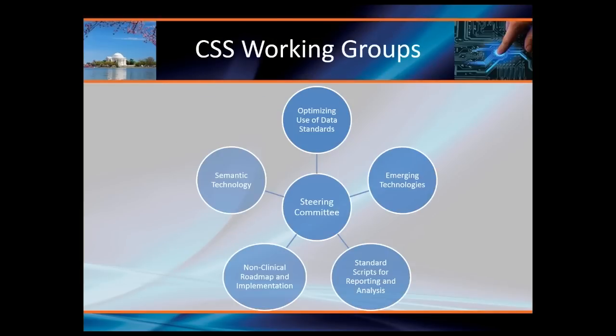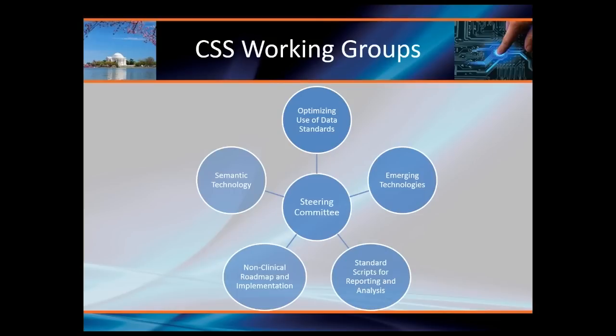The working groups that we have put together have evolved over the last 3 years, and this will be our fourth year, fourth conference we have coming up in March. And they've evolved into these five groups that we have. The first is optimizing use of data standards, which focuses on the implementation of data standards. So we work very closely with the CDISC organization. They are in charge of and working on developing the standards, and we work on some of the challenges or some of the hopefully benefits and things we can do to improve the adoption and implementation of those standards.